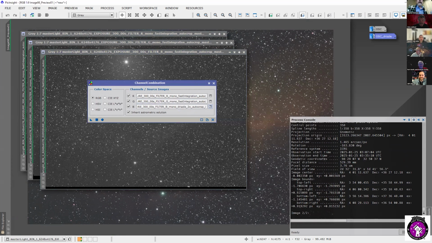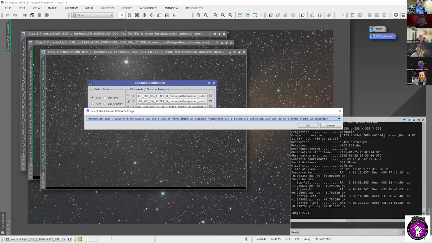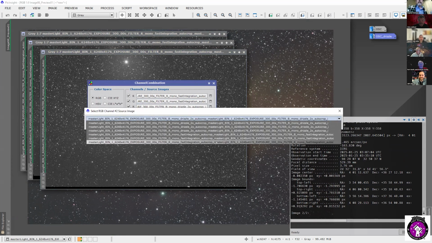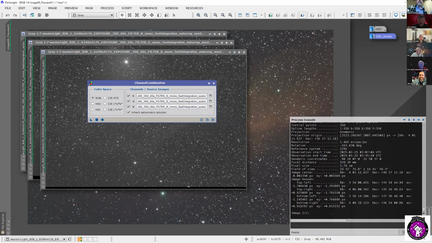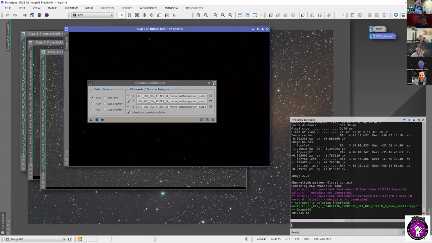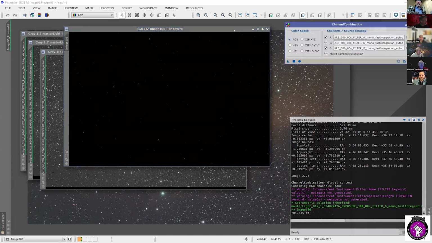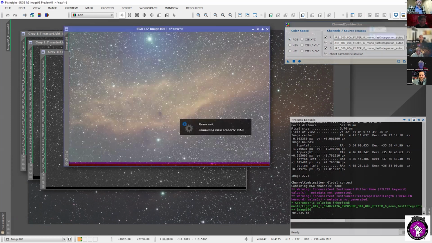Okay. And we can take the blue non-drizzle data and put that there. So RGB. Okay. Now we'll click this button. And I'm going to put this over here to the side because I'm going to use this process again in a moment here. Okay, so here's the non-drizzled data.